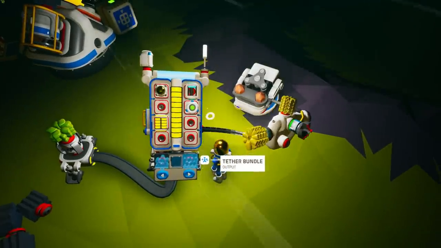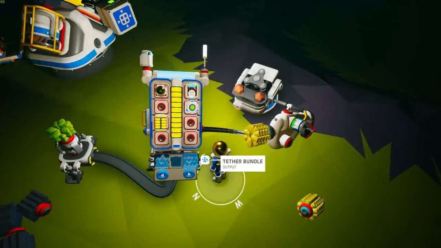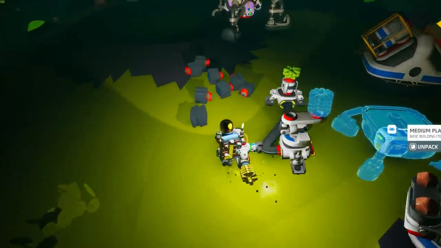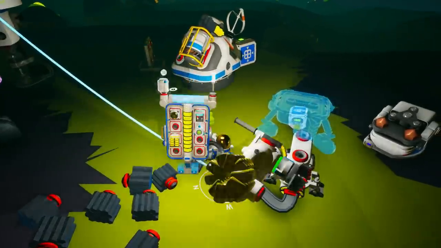Oh, come on. Work with me there, bud. Okay, so... Oh, we want that oxygen tank. Why not get air here? There we go. Whew.